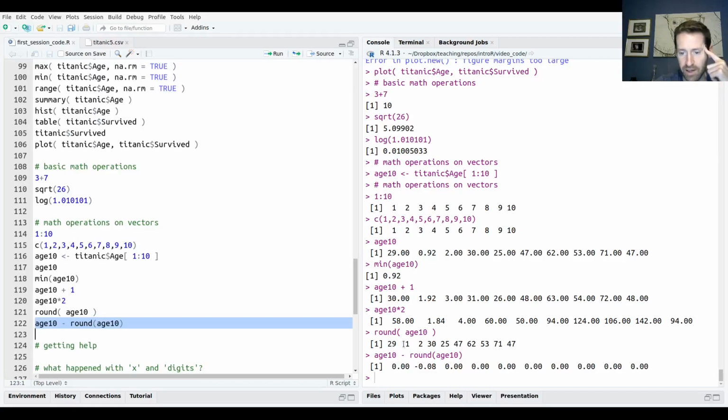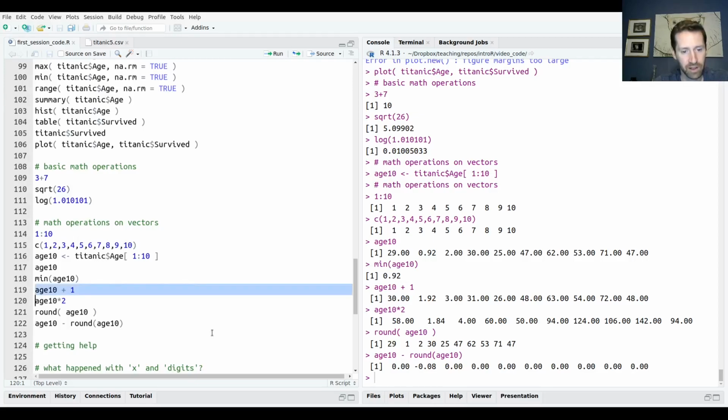The only one that's non-zero is the one that was 0.92. It rounded to 1, and 0.92 minus 1 gives minus 0.08. Okay, so these are some basic operations. There are obviously many more you could do, sines and cosines, all that kind of stuff, and they can operate on full vectors or individual numbers.